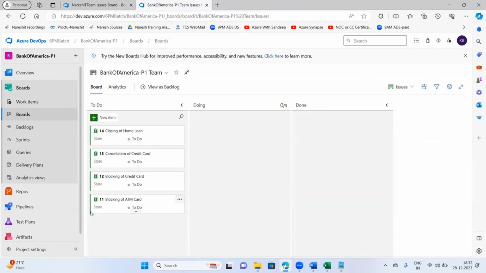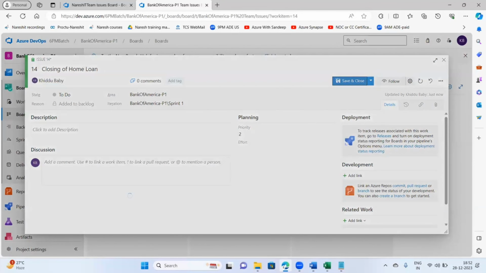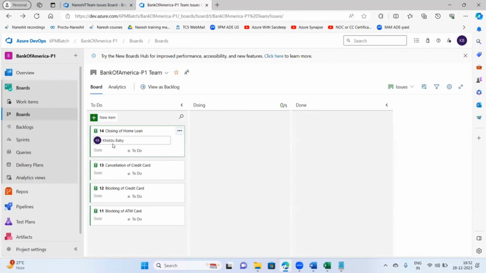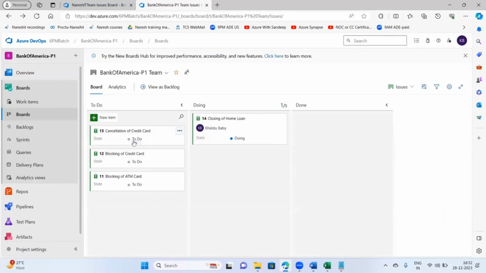Now here also, the same thing. When it is in to-do state, it means no one has started working on it. If you want, you can assign it to someone. I am assigning this to this user. Say save and close. As it is assigned to this user, it is clearly showing the name. Now this user will drag and drop from here to here, and it changes from to do to doing.